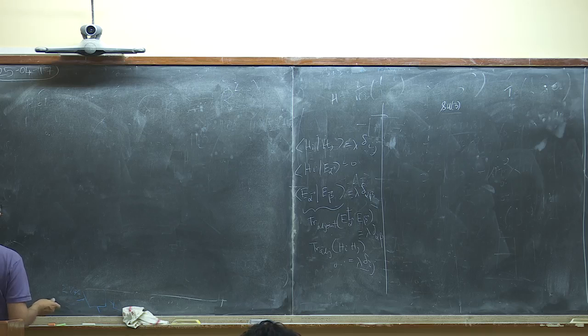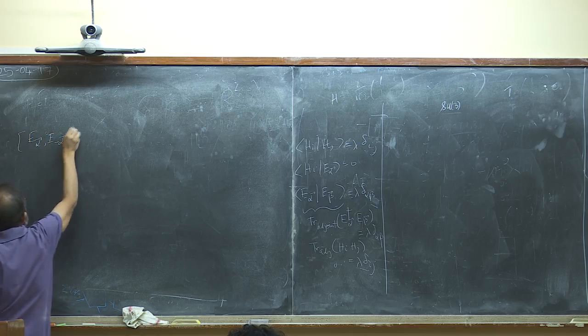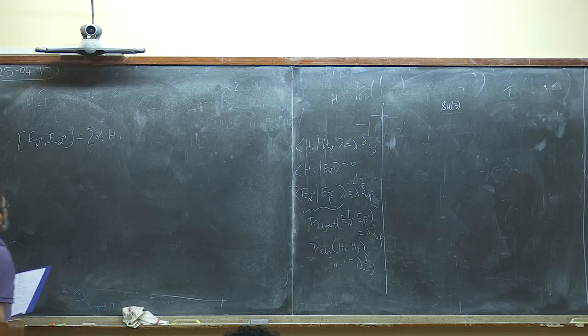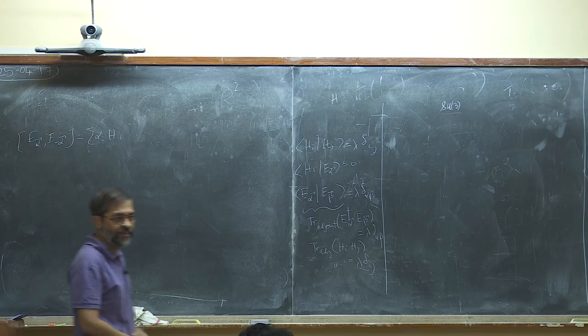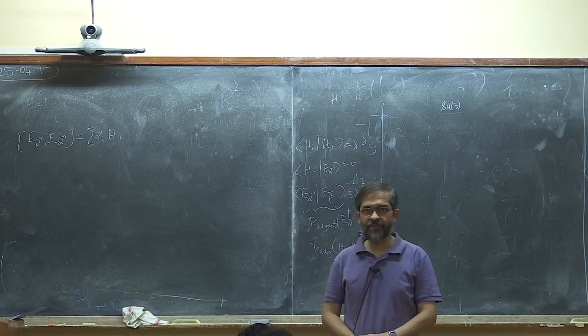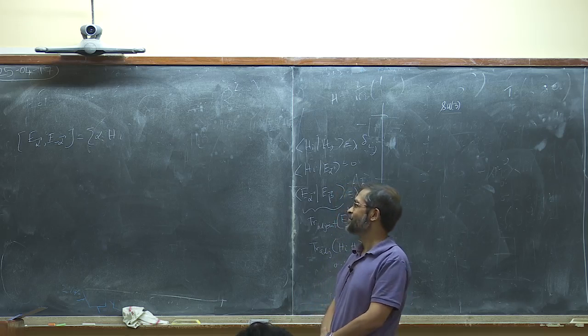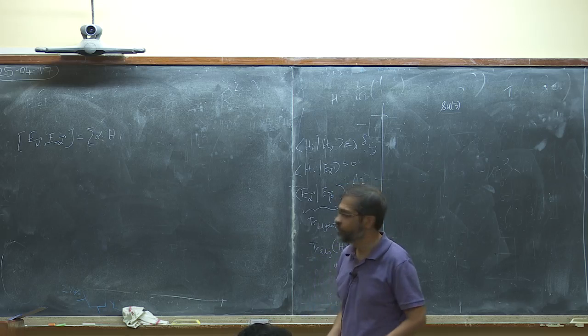Let me prove another important relation, which is that [E alpha, E minus alpha] is equal to alpha I H I. So if you take the commutator of E alpha and E minus alpha, it's not another E, it's an H. Does it remind you of something? [J plus, J minus] is equal to... So this object happens in all the algebras, not just in the SU2, but in everything.